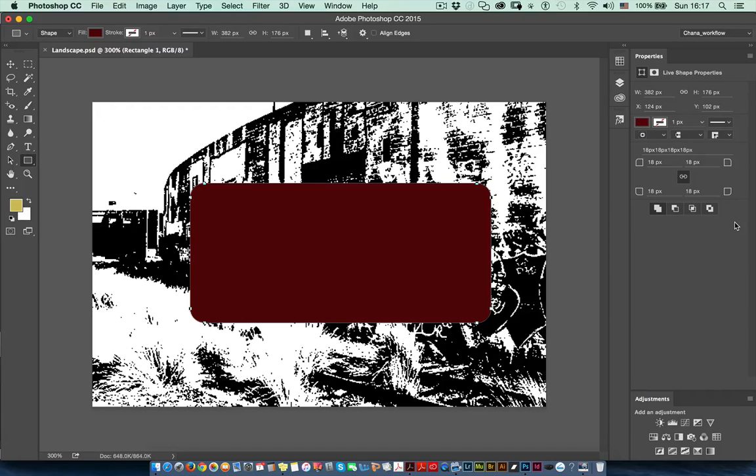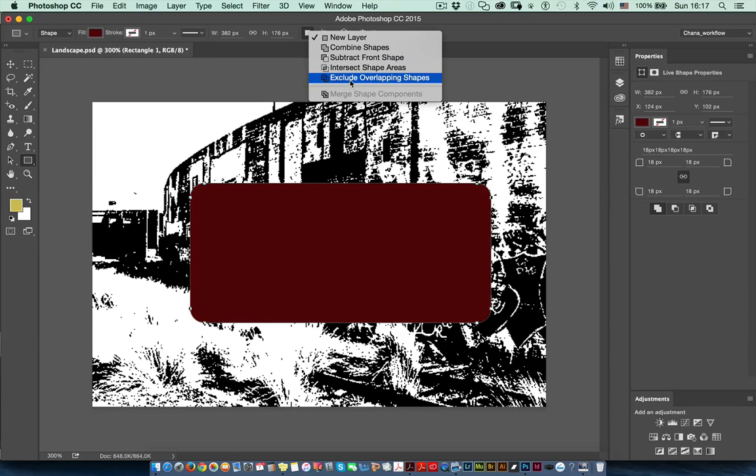Next, I would like to create the frame. I need to add another rectangle and kind of punch a hole inside. For that, I'm going to go to my control again, click on the rectangle tool or icon, and here it can tell me I can use a new layer, I can combine shapes, subtract, intersect, and exclude overlapping shapes.